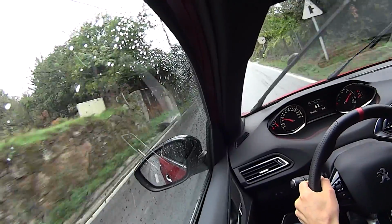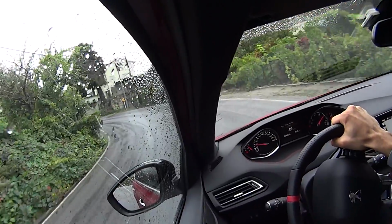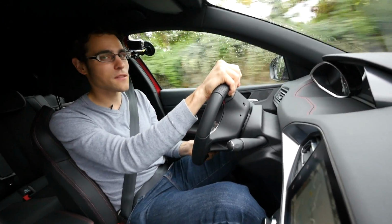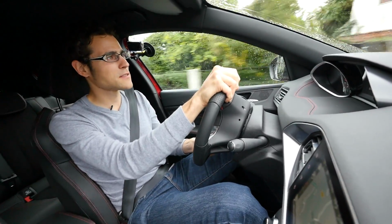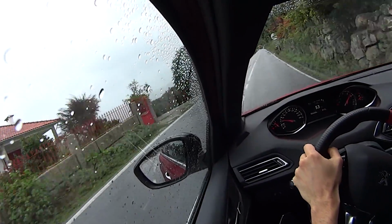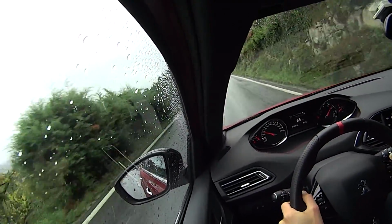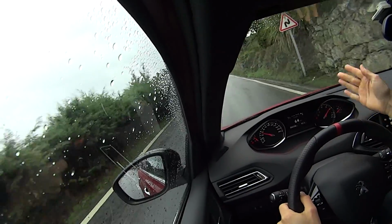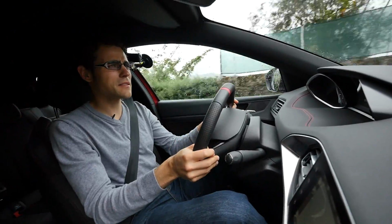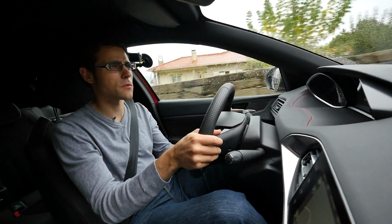And yeah, the difference now to the GT version is that we just got more horsepower, and I realized it when I'm going uphill now, because sometimes I can even stay in 4th gear and still go uphill, and that's really impressive for such a small car, and especially a 1.6 liter turbo engine, so very well done here. I'm kind of irritated that the RPM meter goes to the other side, I've told you before, and that's something kind of strange while driving. I would just prefer it the classic way around.